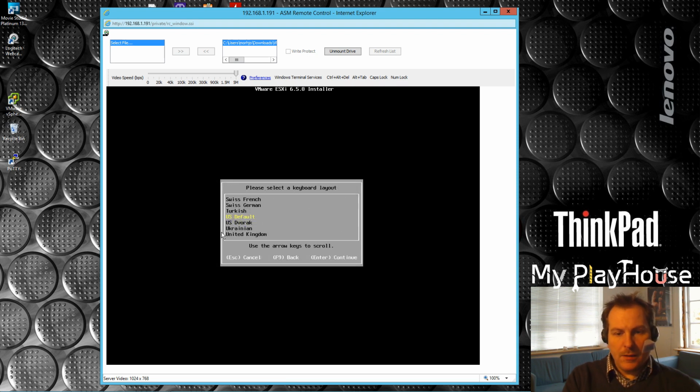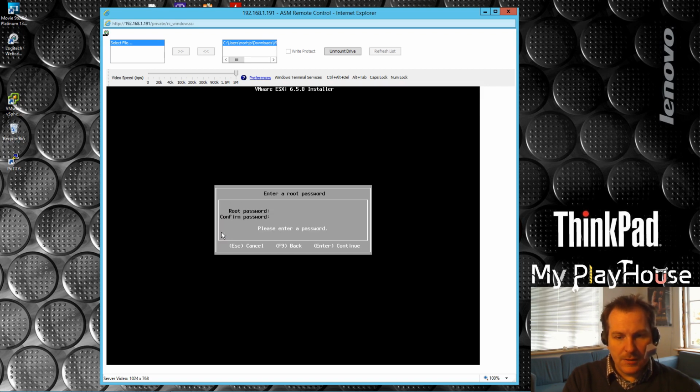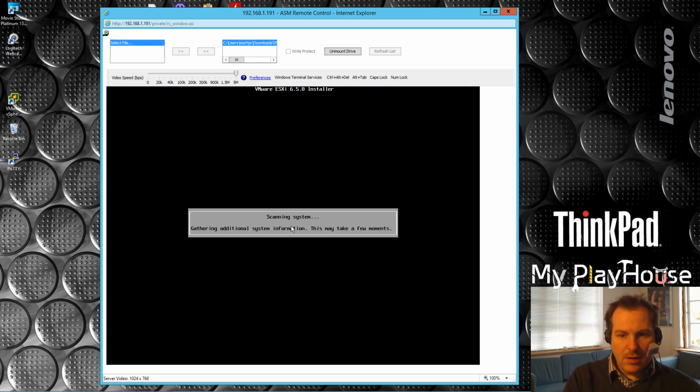Country. I'm from Denmark, and they could improve that. I would like to be able to press the D to just select Danish. It's the only country within D. So we get to put in a password, and we get to do it again. Password match. That's lucky. So now it will scan the system and it will ask me if I'm sure.